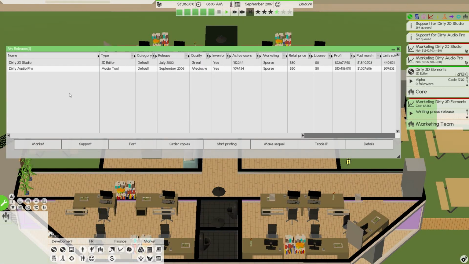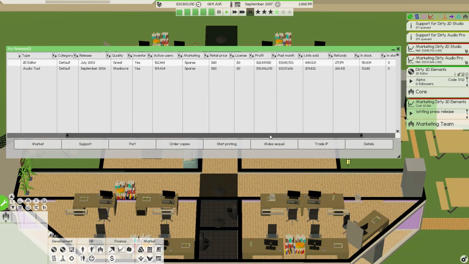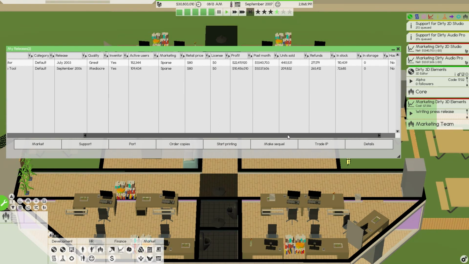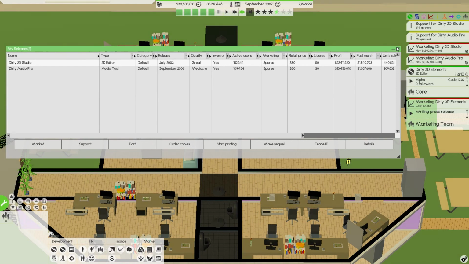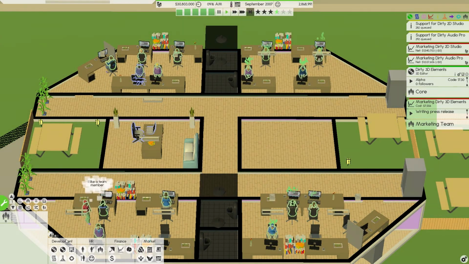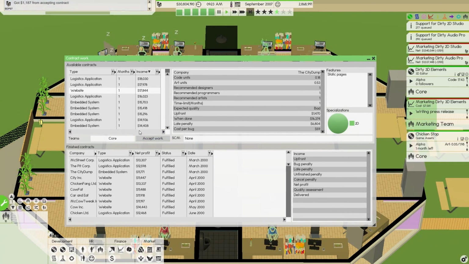2D Dirty Studio. Still not meeting demand. Okay. Another 100,000. Both making money, 1.5 million, a million. So yeah, we're doing okay as far as that stuff goes. Let's have a look. We got any game assets? Game asset. Another website. We can do that.